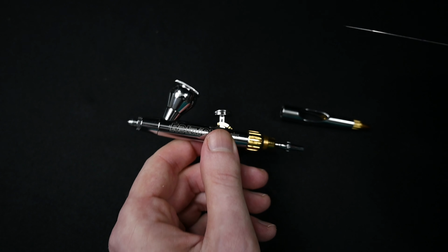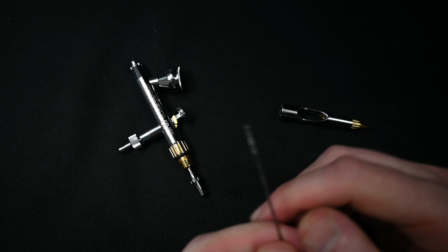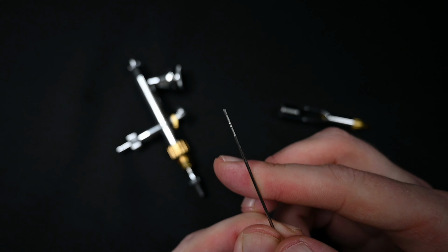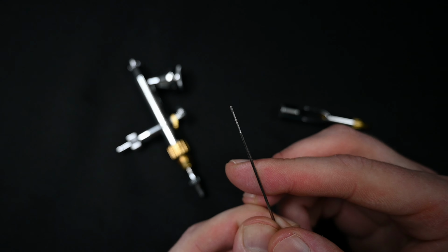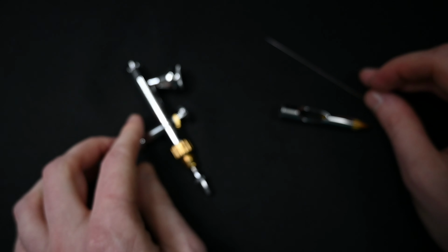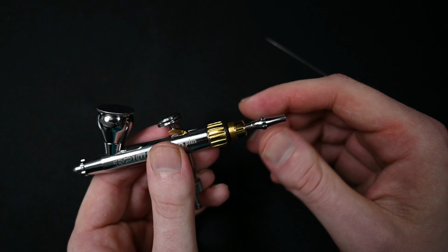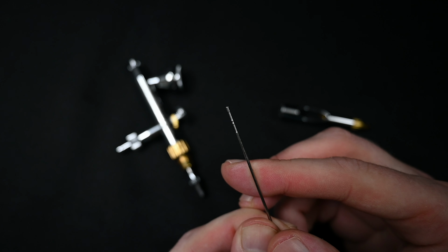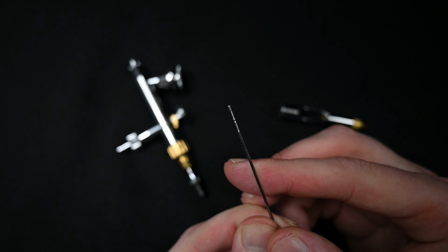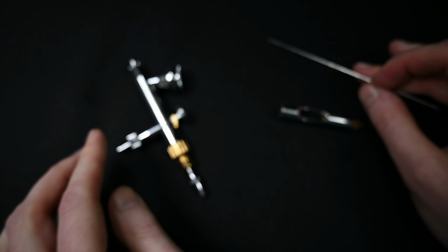You'll notice on these newer Harder & Steenbeck needles, they have some notches cut out on the back. They updated this a while ago, but I just found this to be a huge upgrade from the ones that I was using over a decade ago. With their older needles, there were no notches to distinguish what size you were using, so it was kind of difficult to keep track of everything. So this one has the 2 notches on it, indicating that this is their new 0.28 millimeter needle.